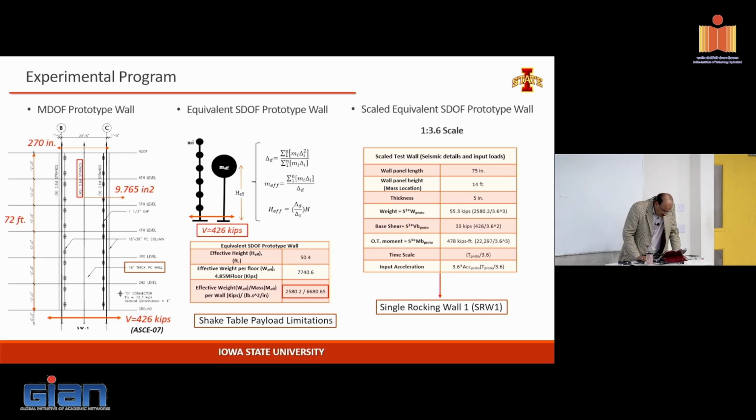dimensions. So the wall panel length is about 2 meters, or was that 236? Yeah. Length is about 75 inches, so it's just over 2 meters. And the height is, so when I say height, that's where the seismic mass was applied. Inertia was created, that's based on the height calculated here. So that was 14 feet, so it's like roughly 4.2, 4.3 meters.